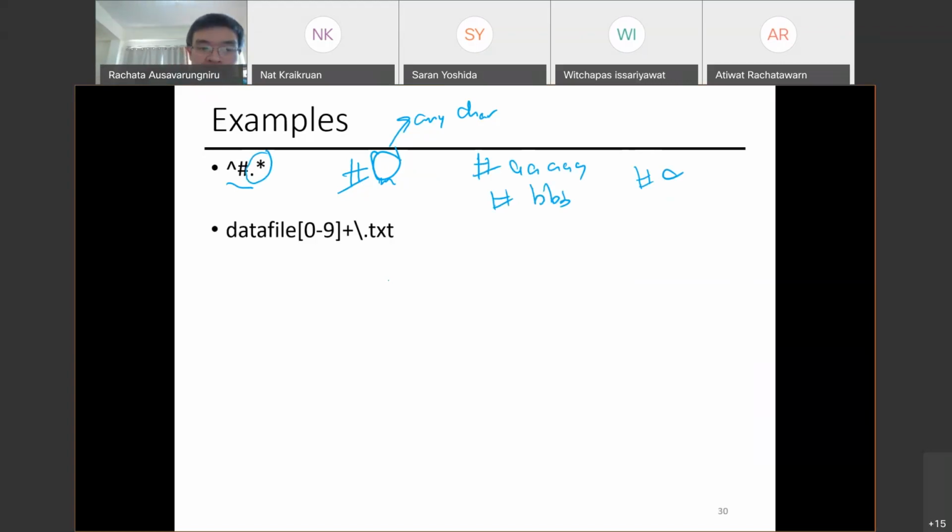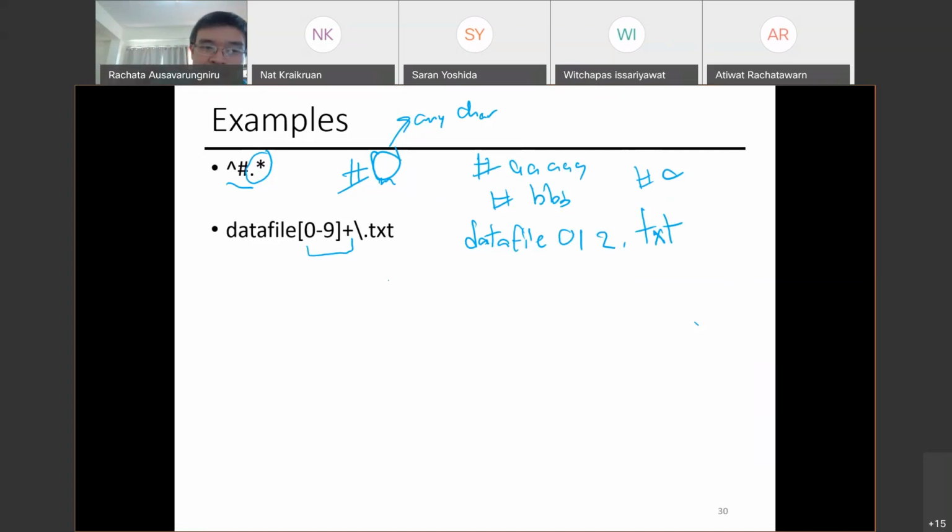Here, it means it has to match data files, right? Obviously. Followed by a number, one or more of the same number. These brackets and plus mean that it doesn't have to be the same number, the exact number. So 0, 1, 2 dot text works here as well. Why can it match different numbers?